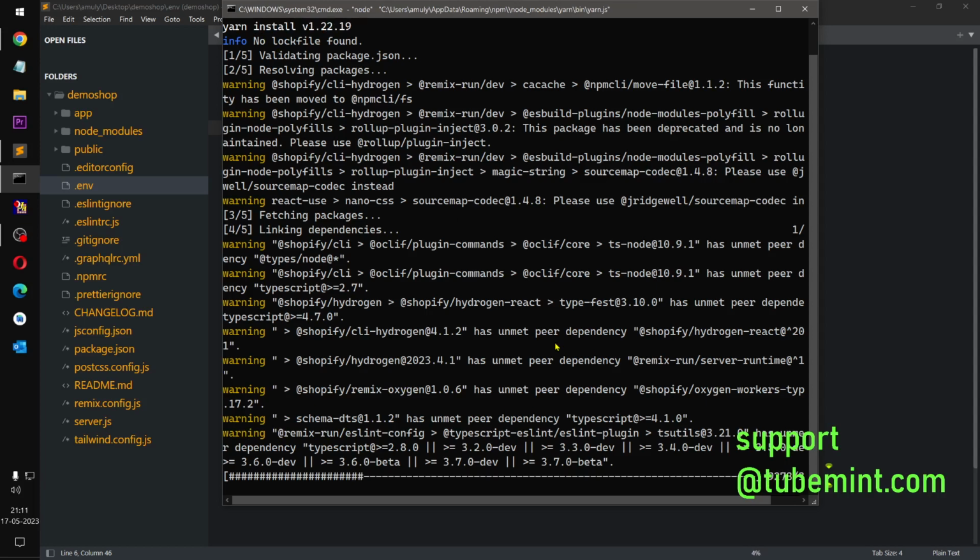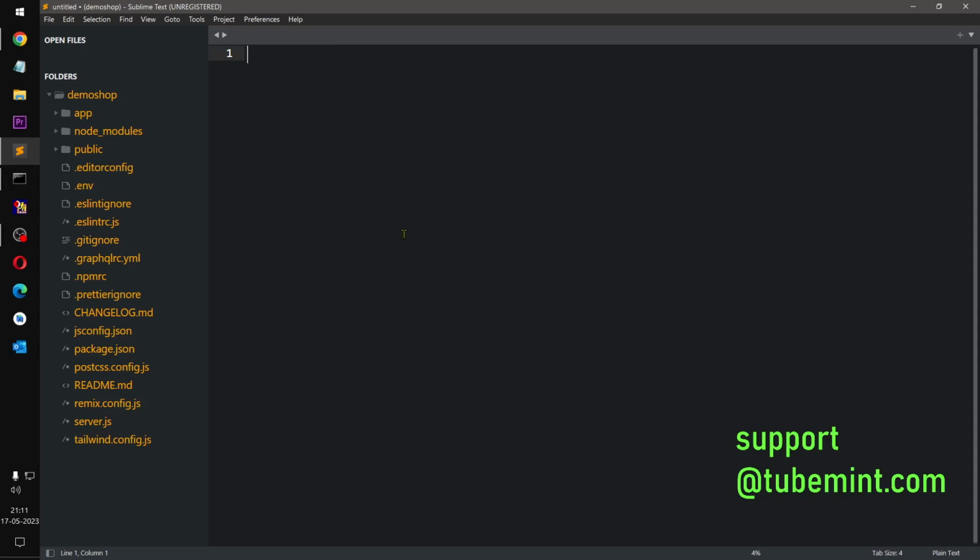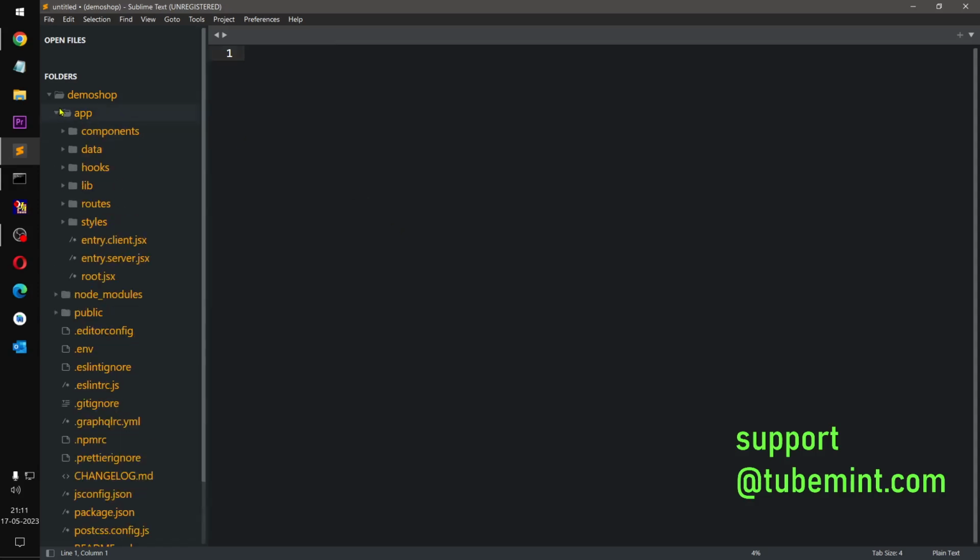Okay, perfect. It doesn't take this long on, let's say, a Linux or Mac. So this is where you need to update your store data, and everything is listed in here.